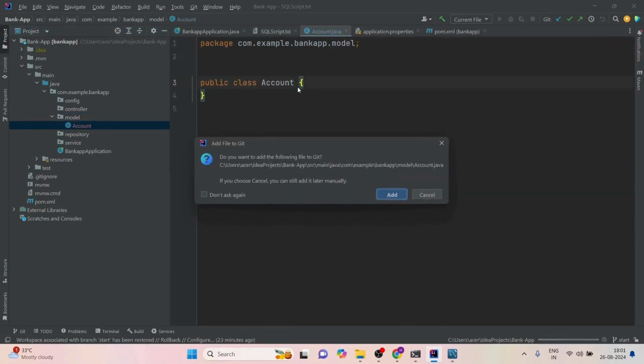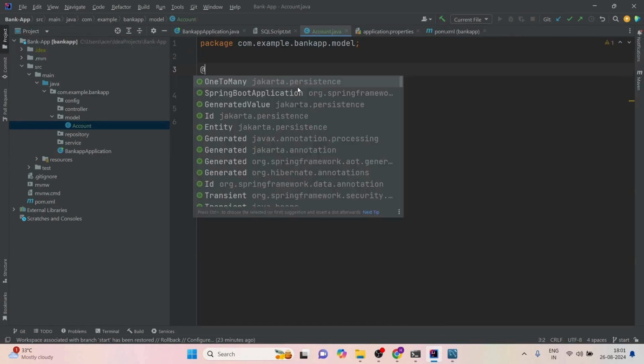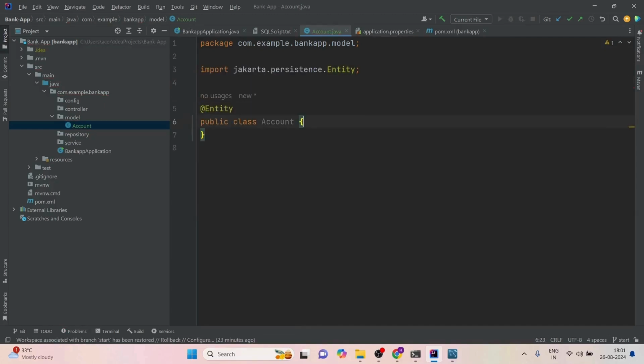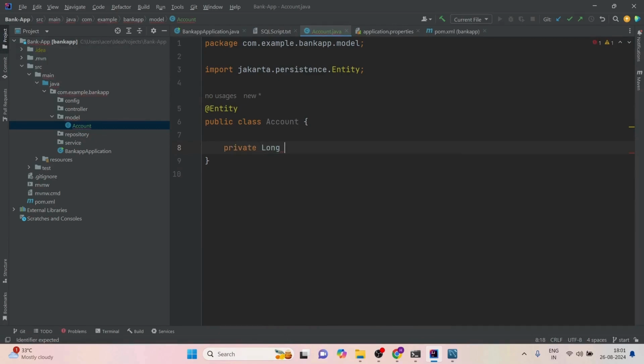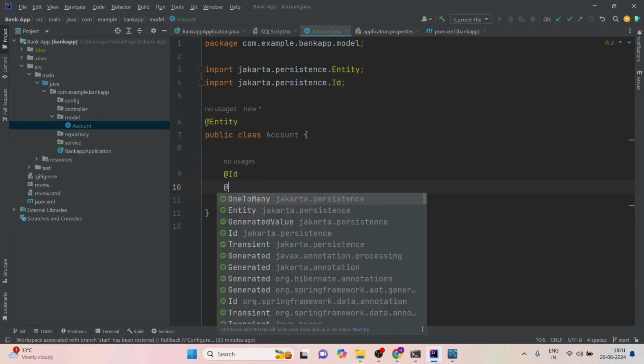Now first, we'll create a model here with the name Account, and declare it as entity. Now this class would have the following properties: private long id, and we'll make it the primary key, right?